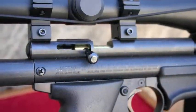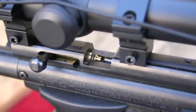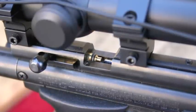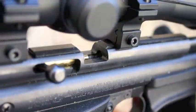You open the bolt, which exposes the loading port. The pistol is not for those with larger hands, and it takes a bit of practice to be able to load the pellet quickly. When you close the bolt, the pistol is ready to fire.